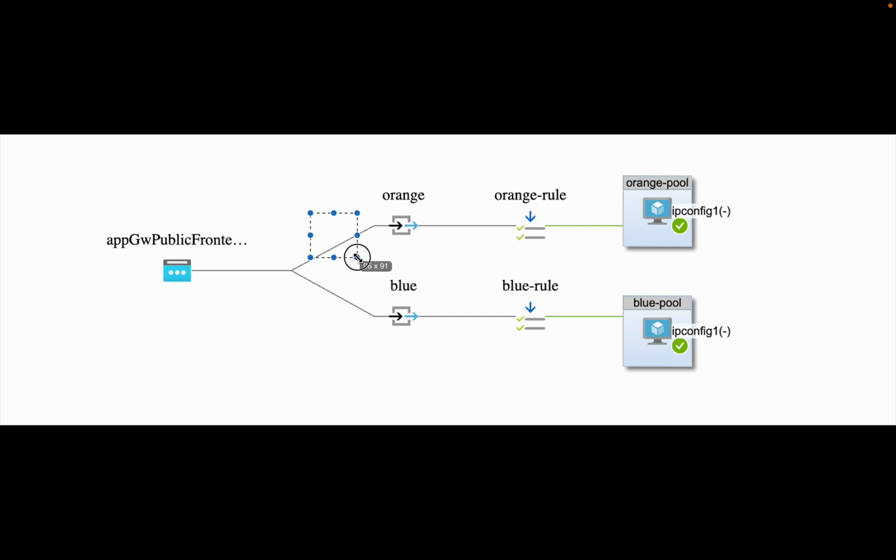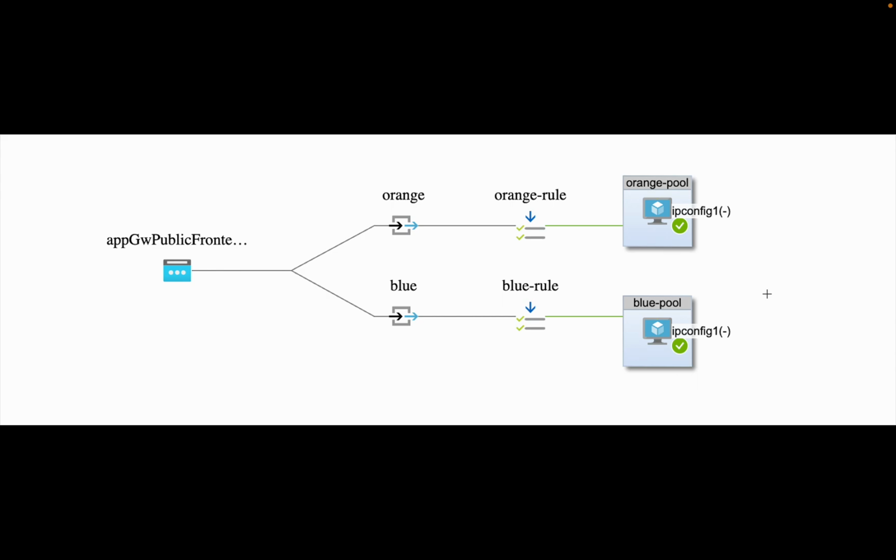Whatever traffic is coming on 80, I'm going to send it to a rule called Orange Rule, and there is a pool called Orange Pool. Within that, I have added an Azure VM. So if I give public IP colon port 80, I want to redirect it to blue or green, which we can configure, and the remaining one we can configure. In simple terms, whatever traffic is coming on 80, I want to send to blue, and whatever traffic is coming on 8080 or any other port like 8888, I want to send to this orange group. All right, this is what I want to configure.